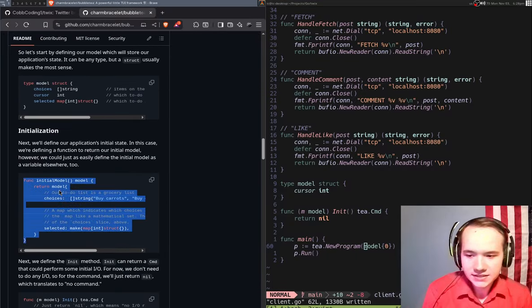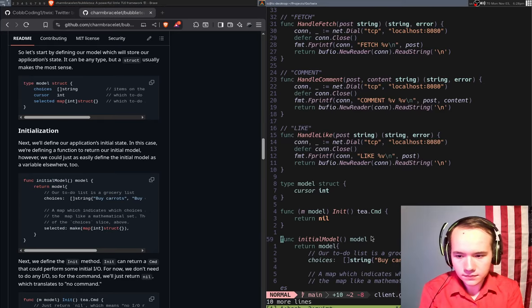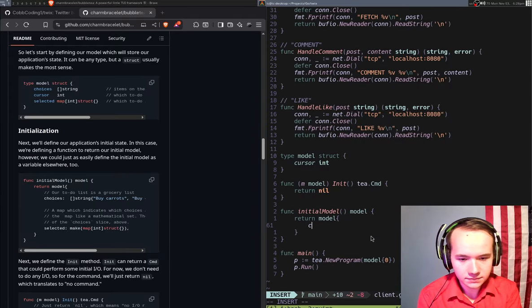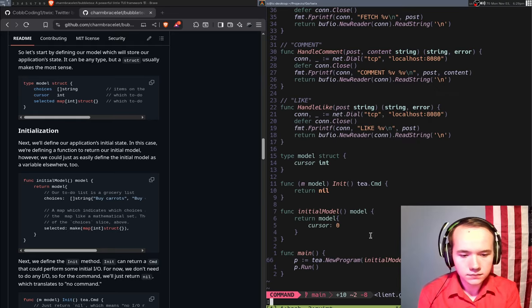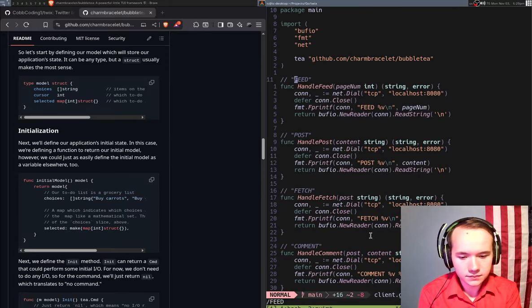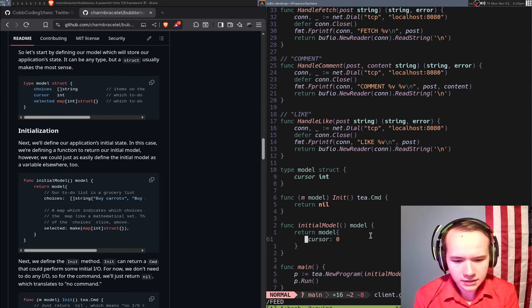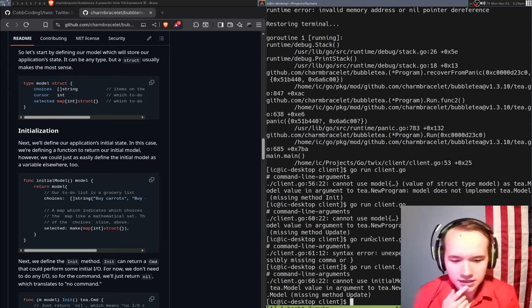Right, I'll just copy this. And we don't have either of these. Cursor 0. Right, I don't think this will fix it, but initial model with no argument. Unexpected new line. Oh, do you have to put a comma? Oh, yes, you do. Okay. Interesting.